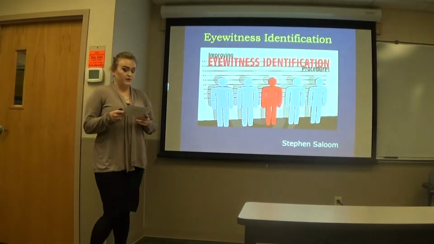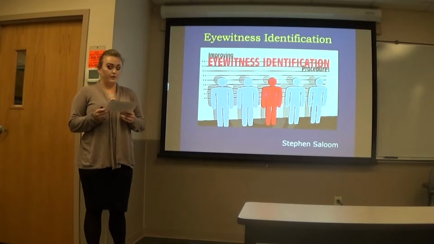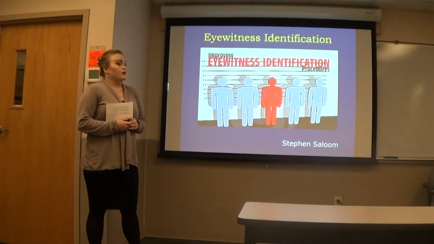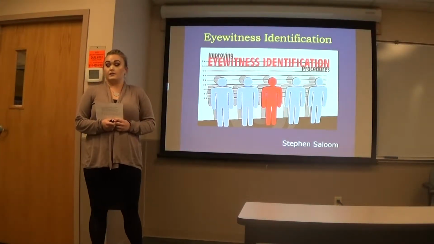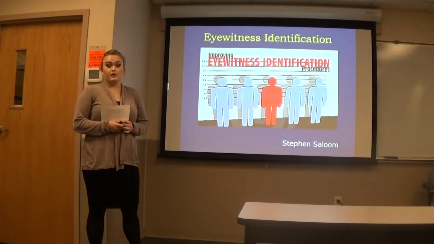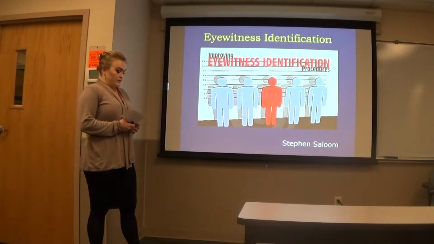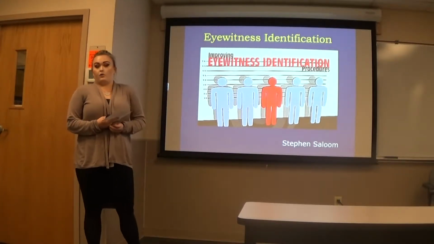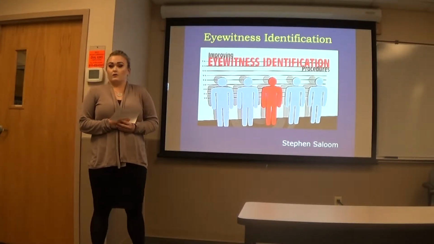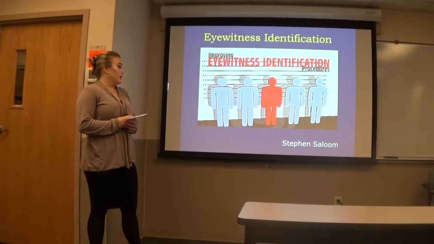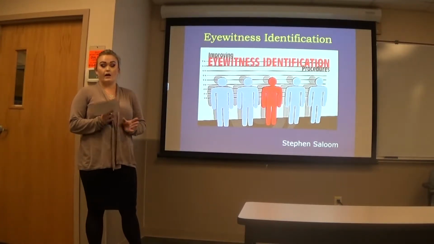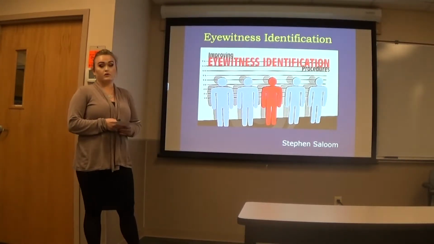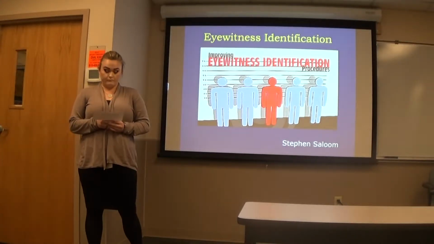One of the procedural concerns is eyewitness identification. There are no written policies on how to conduct an eyewitness identification, and it is some of the most unreliable evidence that's presented. If the court decides to suppress a pretrial eyewitness identification, they can actually still appoint that person in a court trial.